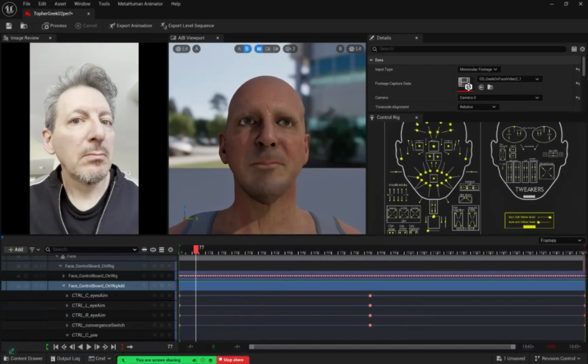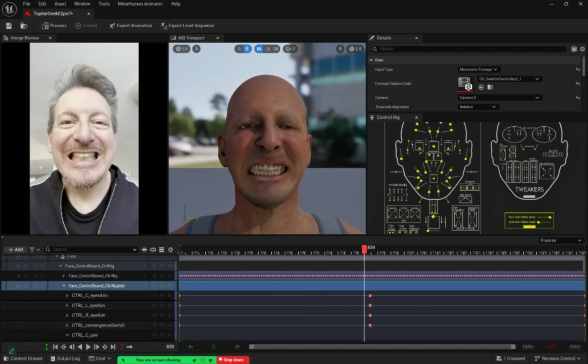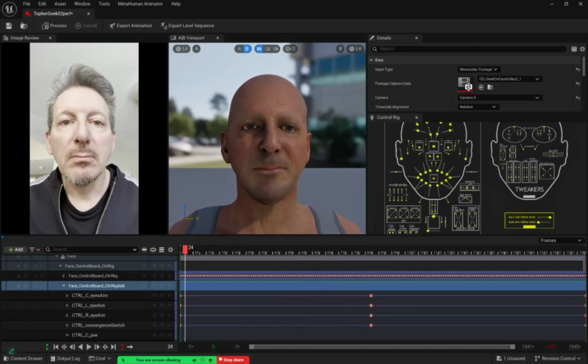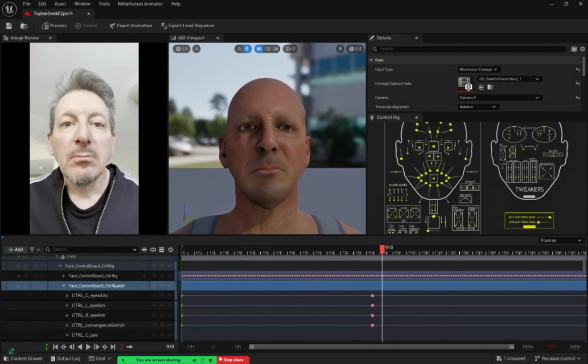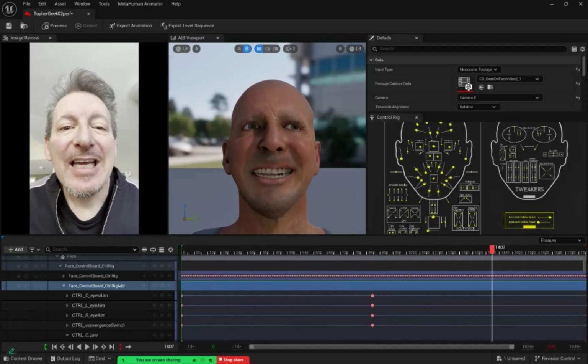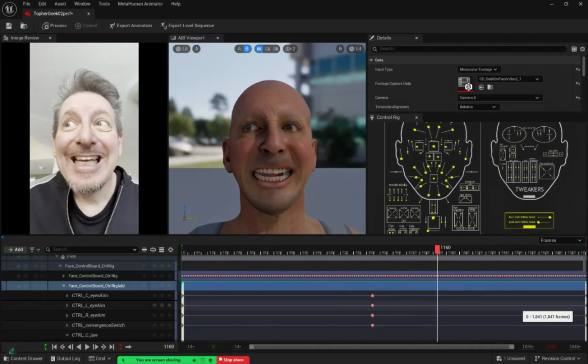I probably wouldn't even use this first part because that's just me getting ready to shoot. So I probably wouldn't set any more keys in this area. It's not necessary. The performance is actually on this side. But I wouldn't cut that performance off at this stage because that performance lines up with my audio.